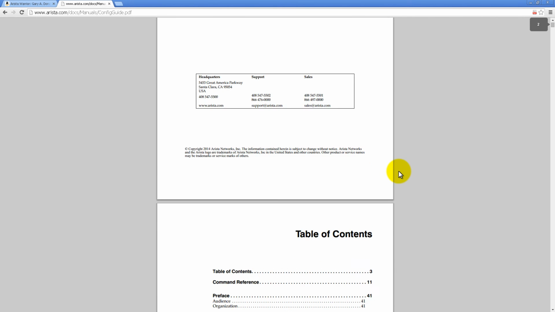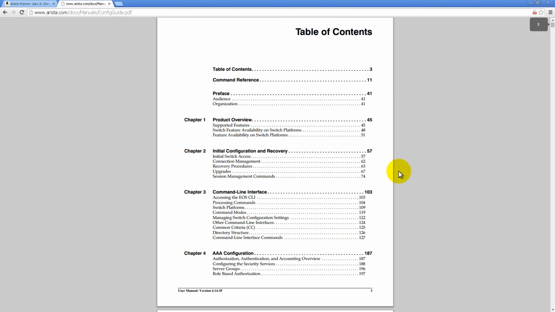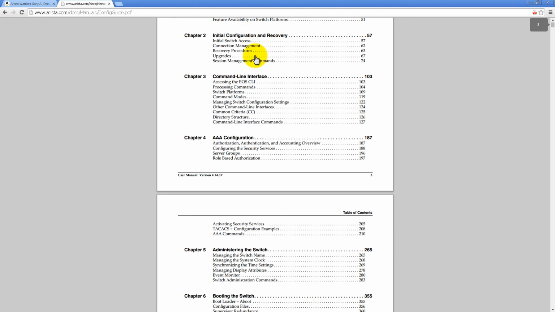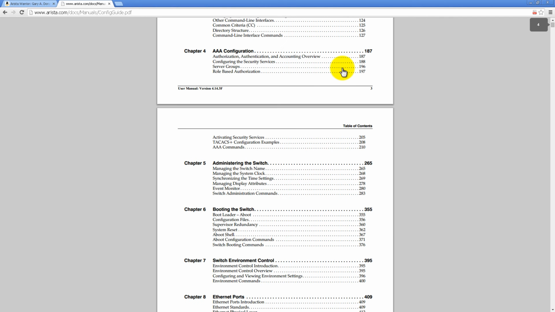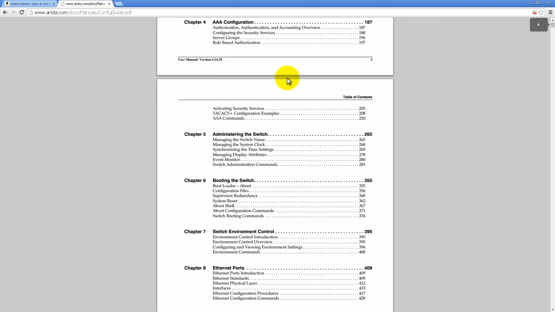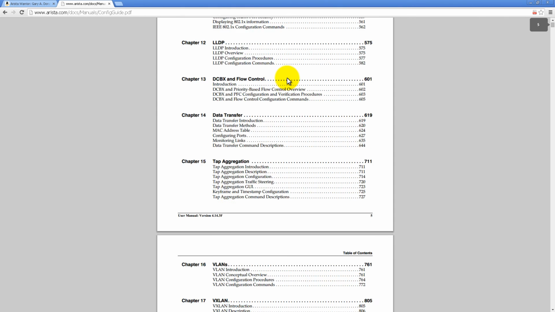But what you can see here, unlike other vendors, I won't name any other vendors, is it's organized into chapters, gives you a nice overview. It doesn't have that crap chapter that the other guy has about some basic stuff that takes up the first 100 pages or so, but gives you a product overview, initial configuration and recovery, basic commands to get you started. These are going to be the ones that right when you come off the bat, how to set it up, command line interface, and then you can see it's divided up into sections, you know, AAA configuration, administrator of the switch, very easy to do.